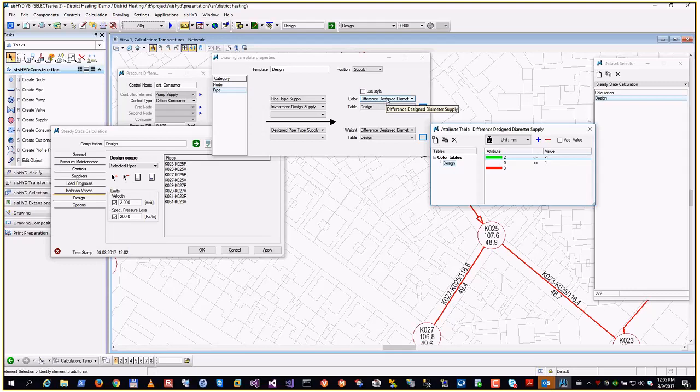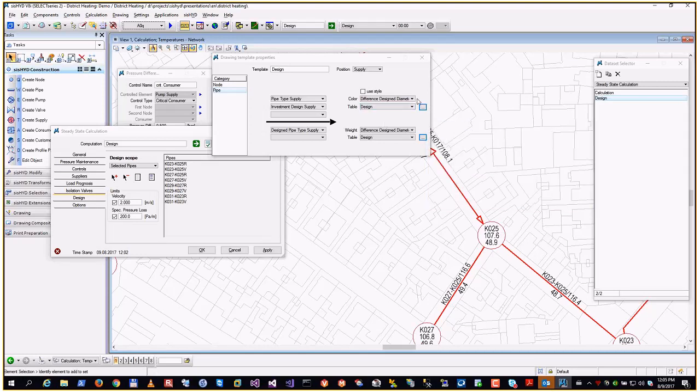If the difference is negative, it means that the design pipe is smaller. Okay, then it's green. That's good. If the pipe was too small, then the design pipe type is bigger, design pipe type minus actual pipe diameter is positive, and then it gets a red color. If it does not change, we use black. With this setup of the color table, we can quickly identify how the network will change. And in our case, we did it only for these 5 pipes.